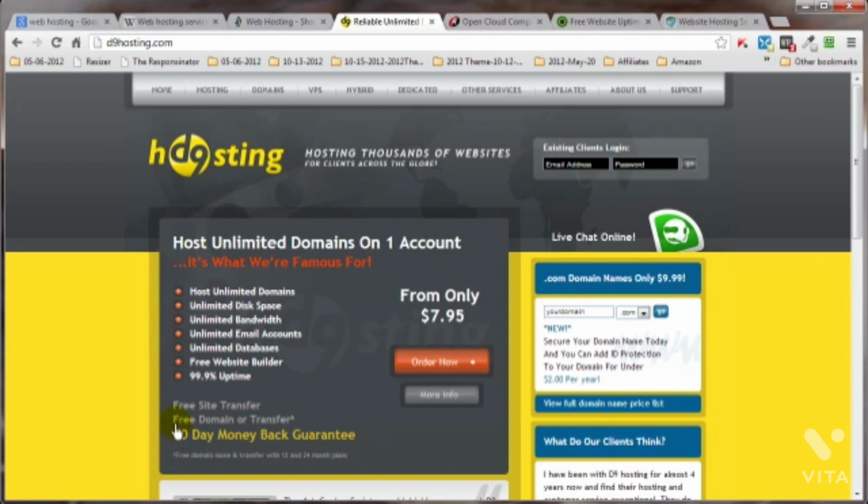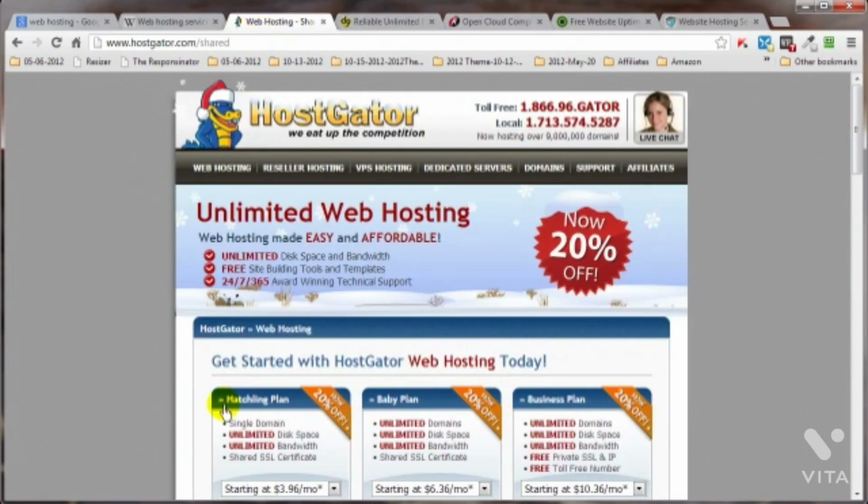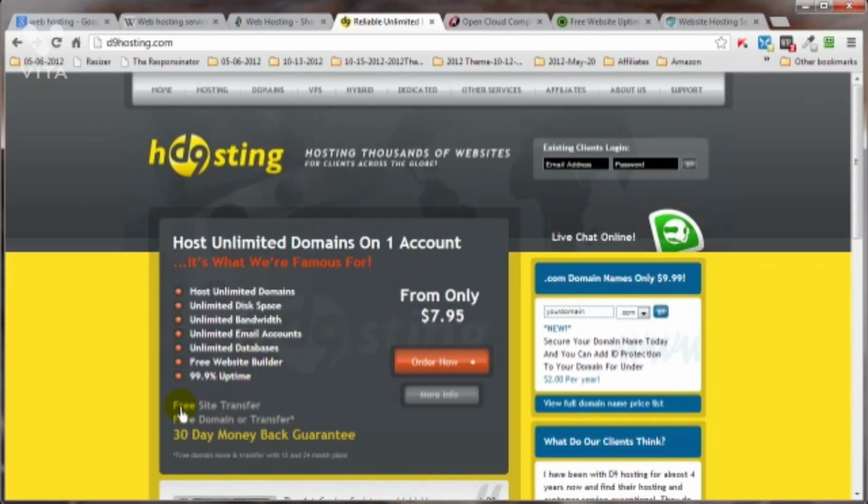Just as they say here at D9, and this is one of the things that I use them for, to actually transfer my reseller account from HostGator. I've got an individual hatchling plan with them now, but I had a reseller account with them, and I had like 25, 26 different sites hosted on that reseller account. I moved them all over to D9. And they did it all for me. So it was like nothing that I had to do except for give them some names and some emails, and bing, bang, boom, they did all the heavy lifting for me. And it was totally free. So just know that you're not chained down to a particular service. If you find that their support or whatever reason you feel you should move, go ahead and move.